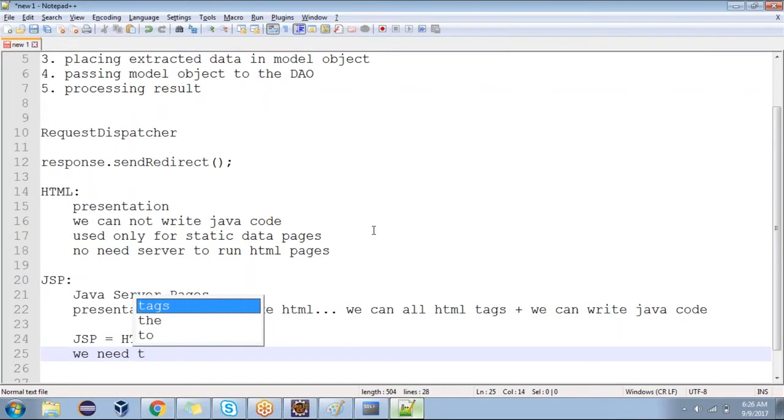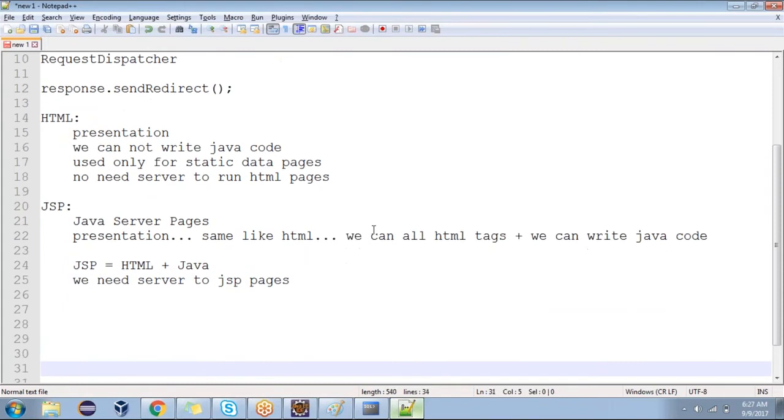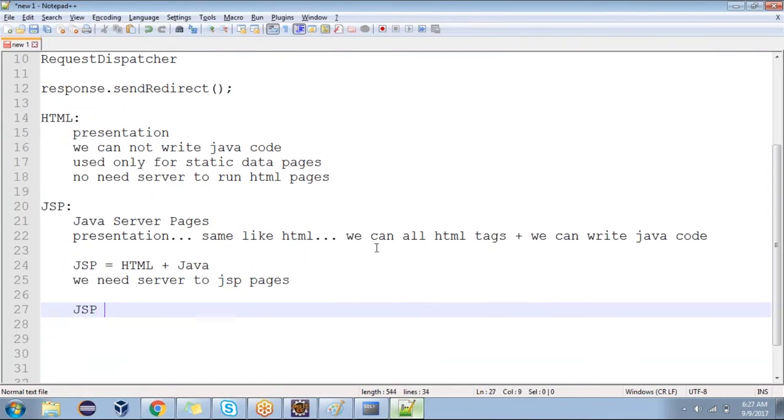Yes or no? We need a server to run JSP pages because they contain Java code. JSP is similar to servlets only. Internally it is converted into a servlet, no doubt in that, but we are writing it in the form of JSPs.